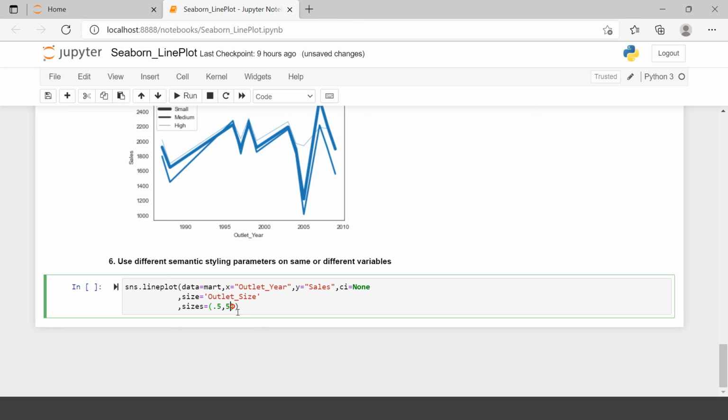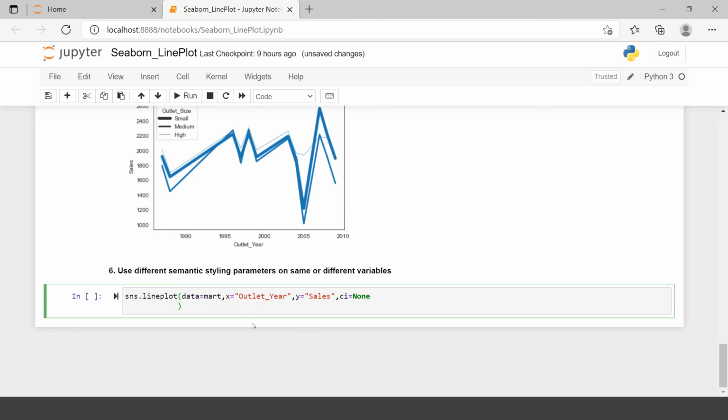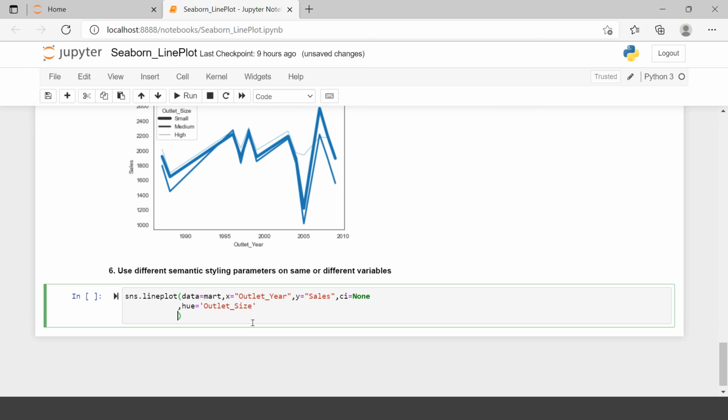Now other than this, if you want, you can combine them all together. That's the best feature. So let's say here we have hue, all right, and in that we are passing outlet size. Now if you want, you can also combine this with the style, because with hue you will get different colors, right? And what if you want to have different styles of lines as well?